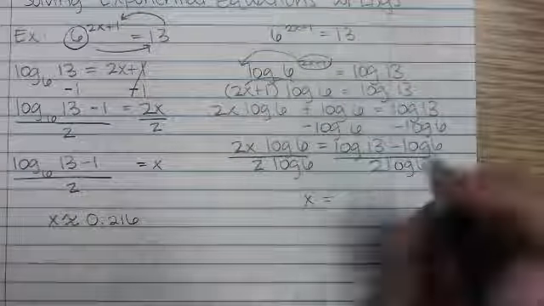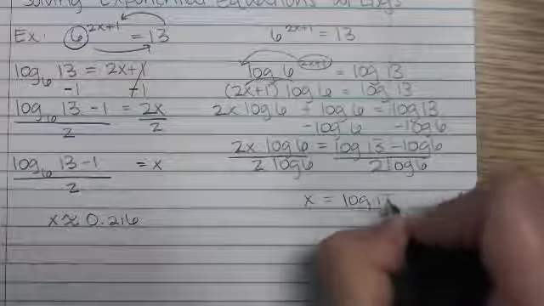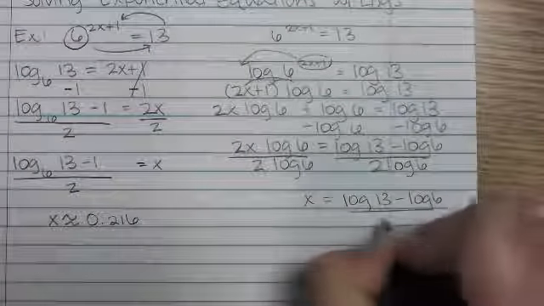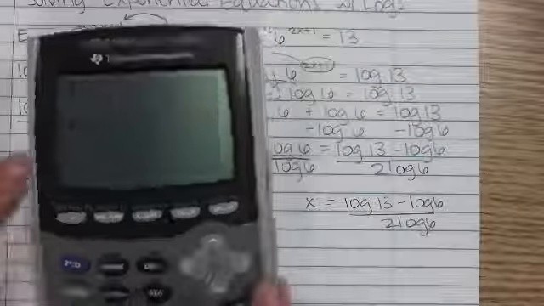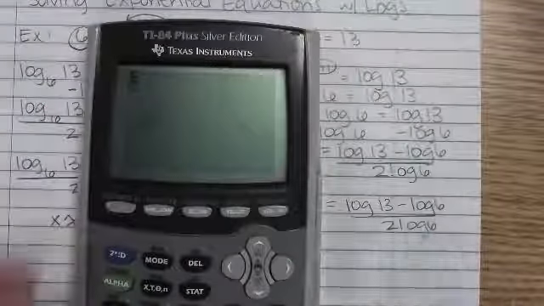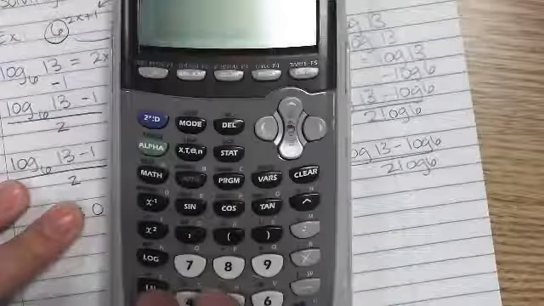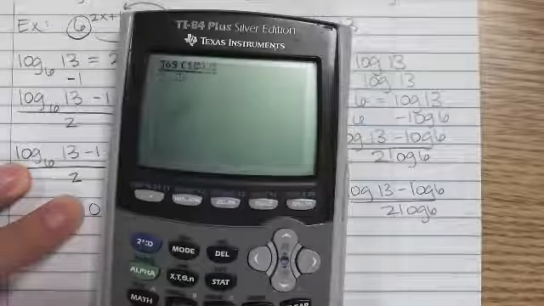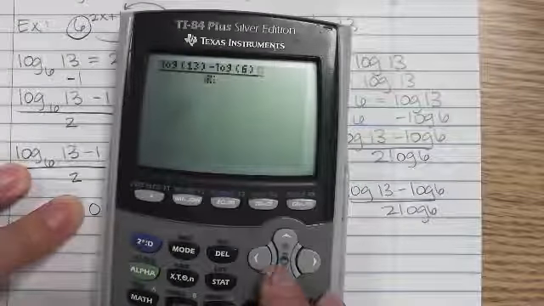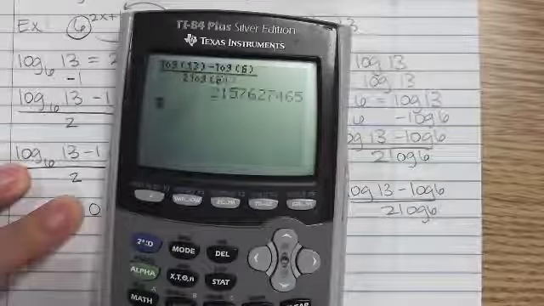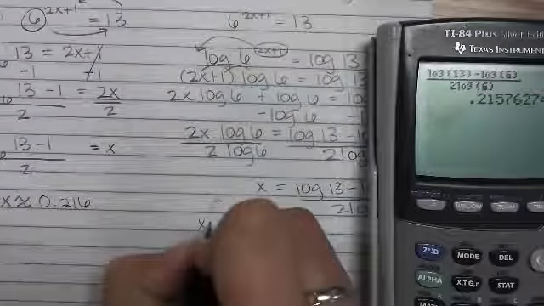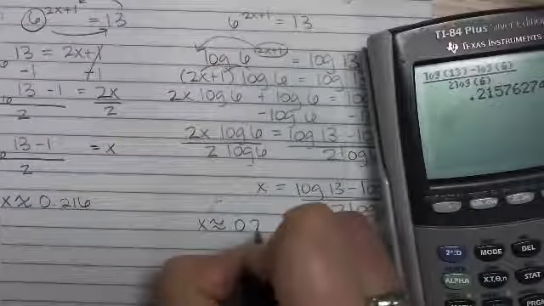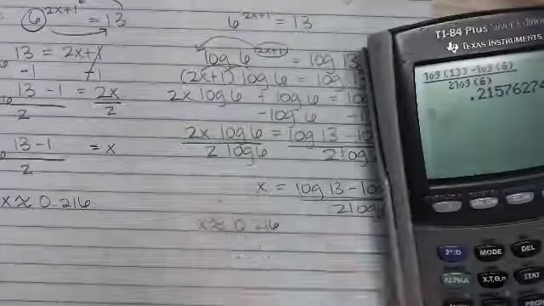So divided by 2 log 6. So the exact form for this would be log 13 minus log 6 over 2 log 6. And again, if I was to type that in, now here we're not using logs with bases, so I can use the actual log button on my calculator. So log 13 minus log 6 divided by 2 log 6. And you'll notice we got the exact same answer. So it really just comes down to what you are most comfortable doing for your solution method on that.